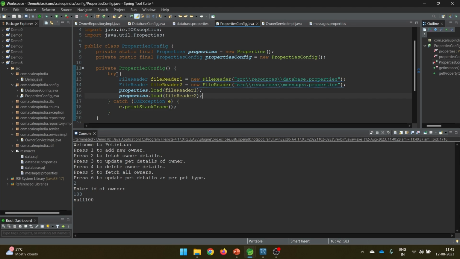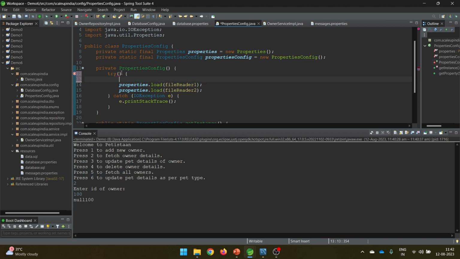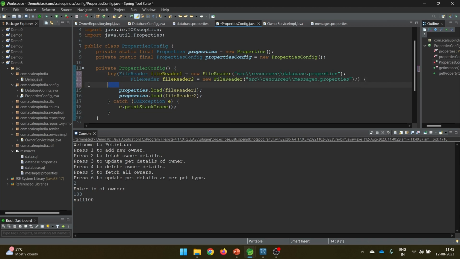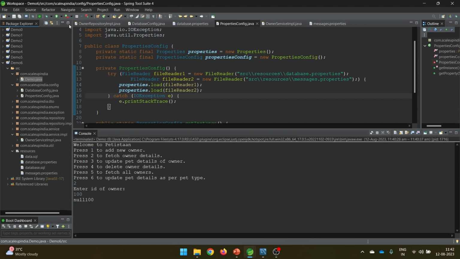So yeah, okay, we haven't done that, so that's the mistake. We are not closing these particular things. So let me do that also quickly. Instead of writing out these two things here, let's start writing them here. So let's try to make usage of try with resources. So this one looks even much better. Now it is even getting closed. So this is also done. And now let's see whether it is going to work or not.